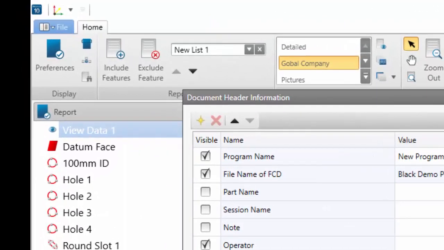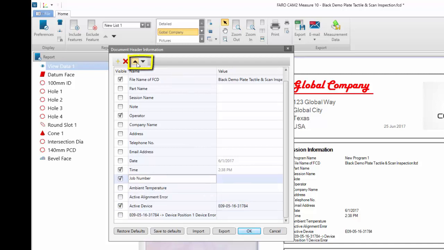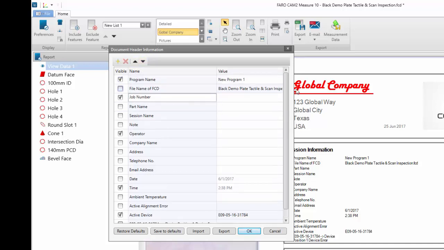To create a new item, simply select the yellow Add New icon at the top left-hand corner of the window. A new entry will be created at the foot of the list. Simply type in the item name. Changing the order of the items can be done by selecting the box and then using the top arrow keys to change the position within the list. The required item information can be keyed into the right-hand value box.